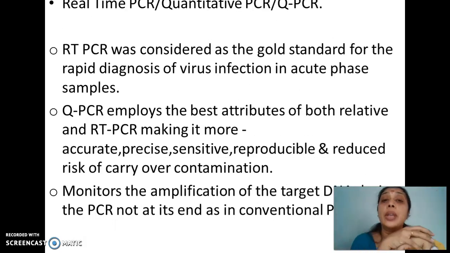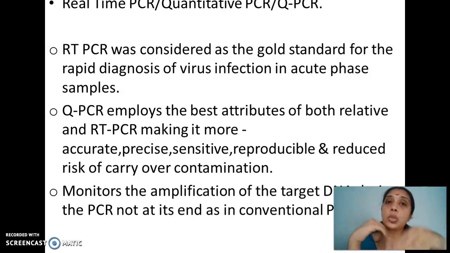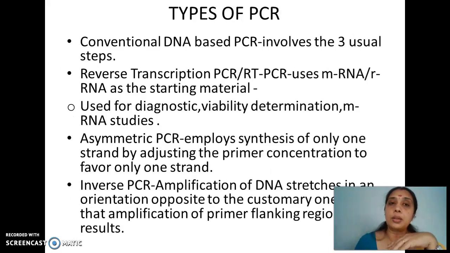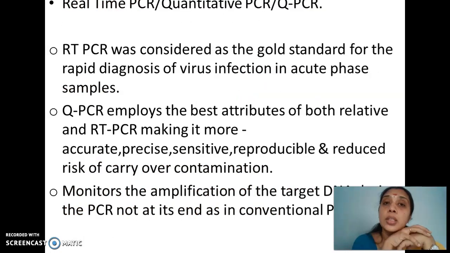Then another one is real-time PCR. It can get confused with RT-PCR. RT-PCR is reverse transcriptase PCR or reverse transcription PCR, which makes use of the reverse transcriptase enzyme so that mRNA can be converted into DNA. The conversion of RNA to DNA is made possible with the enzyme known as reverse transcriptase. That is why it is known as RT-PCR. There we are using mRNA as the genetic material, the raw material.